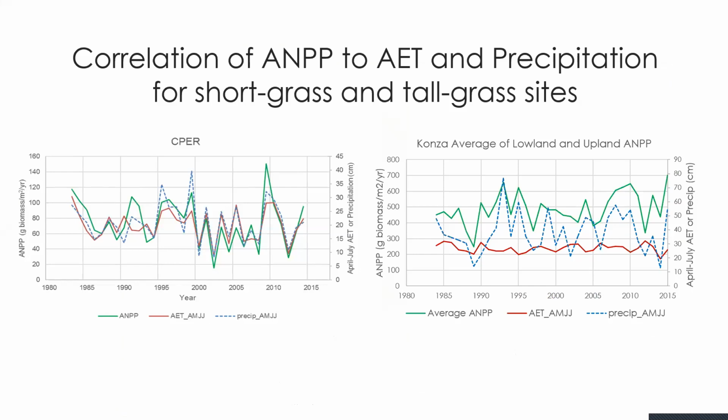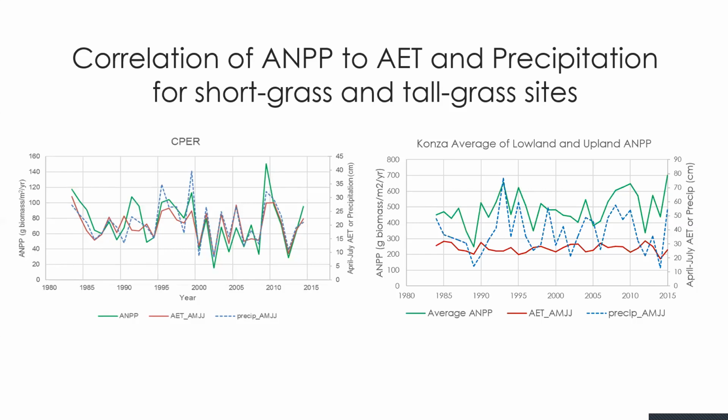Next one is to get at how things might be different as we go from the wet regions in the east to the dry regions in the west. We've plotted at the CPER site, above ground production, AET, the red line for cumulative from April through July, and precip from April through July. And you can see they all three jump up and down, and they're quite variable across years. This is what you expect from a dry site, but there's this high correlation basically of all three of them together. You look at the Kanza Prairie on the right, and you look at the red line in particular, the same colors are there. There's hardly any variability in AET across time.